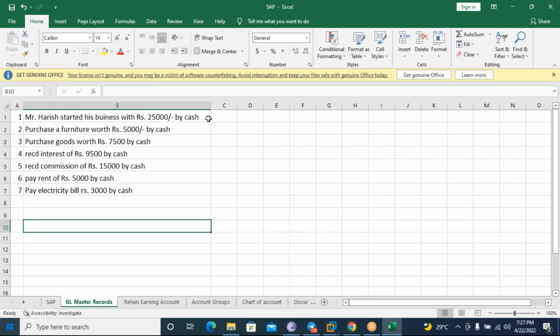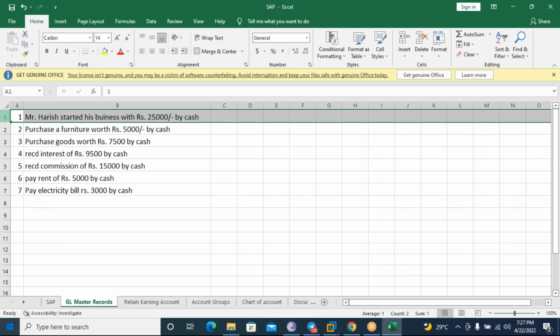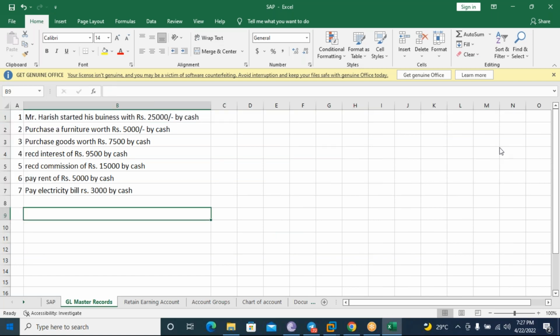What is going to be debited and credited? So use the chat box and type your answer by specifying 1, 2, 3, 4. Good. So one is cash account is debited.